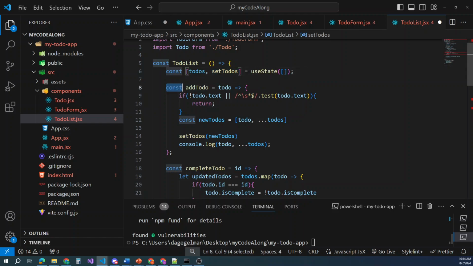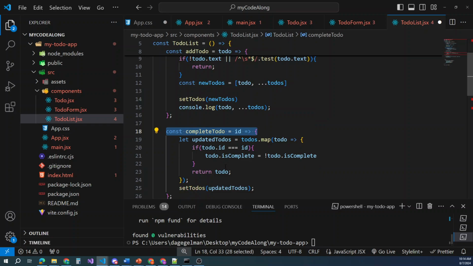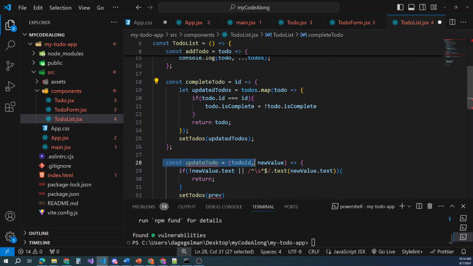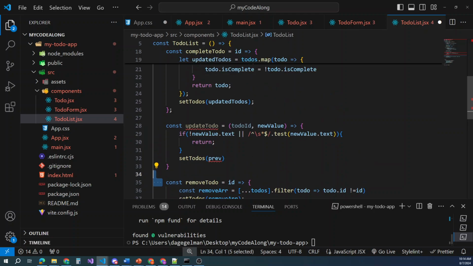You can see here's a function, our complete to-do function, our update to-do function, our remove to-do function. And so after every function we have to update that, and when we do this code along for the final project, you'll see we do it quite a bit in there because of all the different functions we're going to have in there that have to be updated.